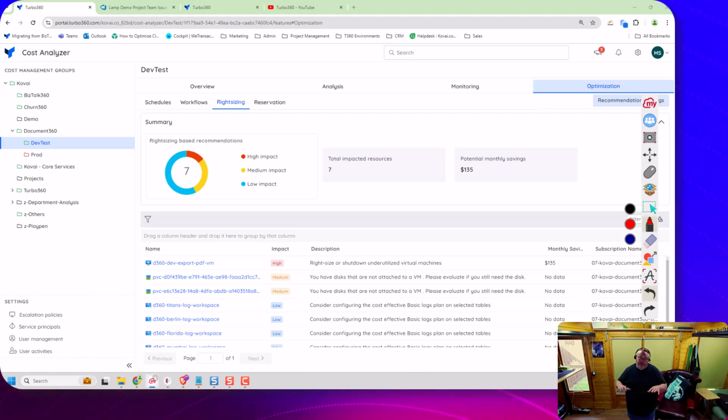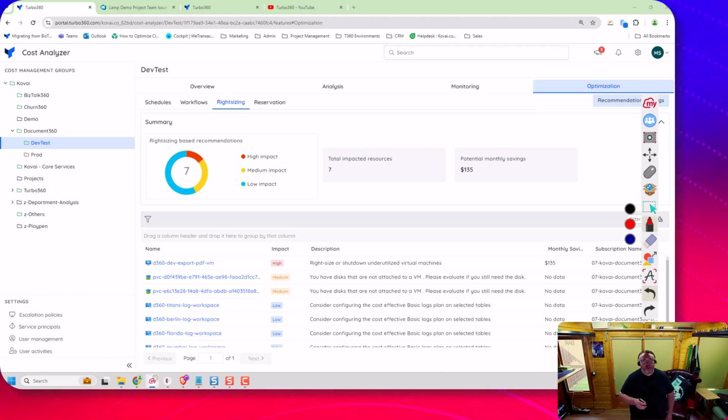And from a people perspective, what we tend to find is there's a disconnect between the people who are aware of and have visibility of the recommendations and the people who run the application. So basically what happens is the people who see them don't know whether they make sense, and the people who would know whether they make sense don't see them. And you end up with this gap where things get missed because of that lack of accessibility.